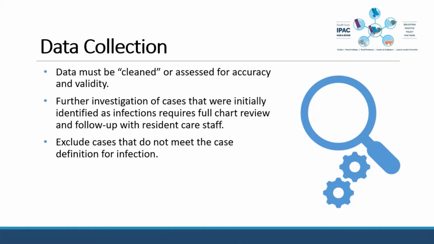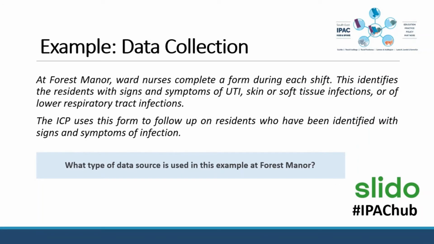So let's review a practical example of a long-term care home that's performing data collection. Okay, we're back with Forest Manor. At Forest Manor, ward nurses complete a form during each shift. This identifies the residents with signs and symptoms of UTI, skin or soft tissue infections, or of lower respiratory tract infections. The ICP then uses this form to follow up on the residents who have been identified with signs and symptoms of infection. What type of data source is used in this example at Forest Manor?